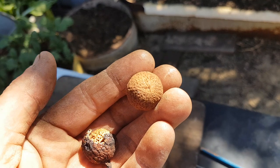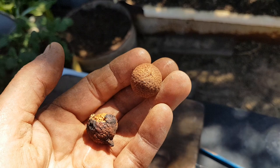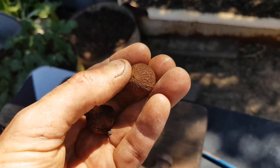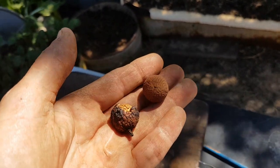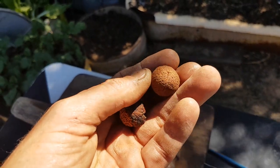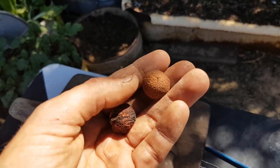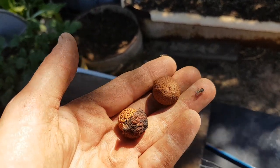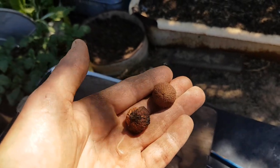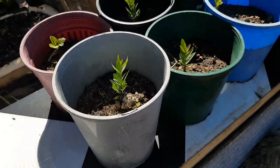You can see the little crack there — that's how they would germinate in the wild. Just to be safe, use a hacksaw blade and cut a little bit into the nut, and that's how you'll germinate the kwangdong or sandalwood tree. I soak these in water for around 24 hours — I cut them first with the hacksaw blade and then soak them in a bucket of water for around 24 hours so the seed can absorb some moisture.